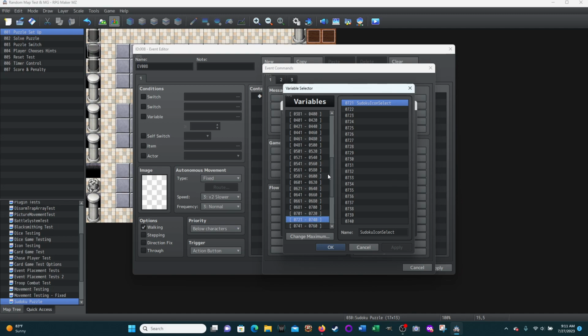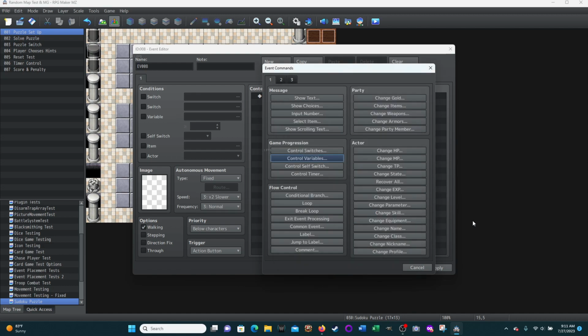So those are all the variables, again, grouped together. And honestly, folks, what I should have done was I should have made this puzzle in its own project, because then all the variables and all the switches could have been at the very beginning, right? All my variables could have started at, say, 21. All my switches could have started at 21 or whatever. So if I had to do this all over again, I would have made this in its own project.